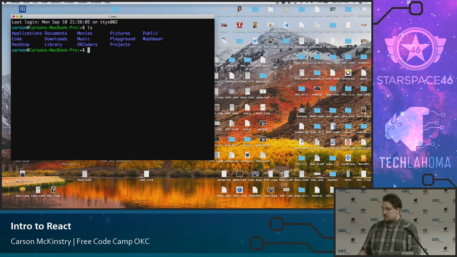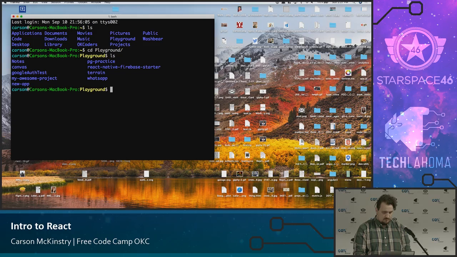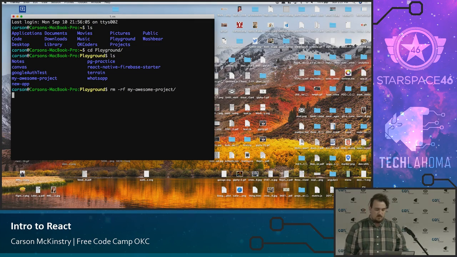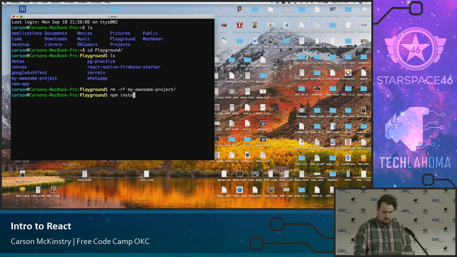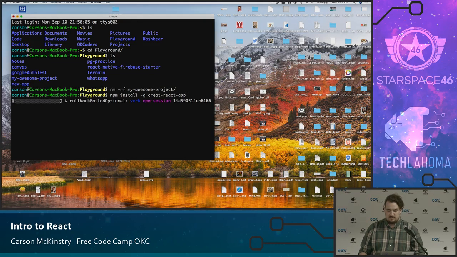So I'm in my terminal. I've got a playground set up that I use for pretty much everything. Ignore the man behind the curtain. So I'm going to go ahead and install Create React App. I've already got it installed, so it won't do much.